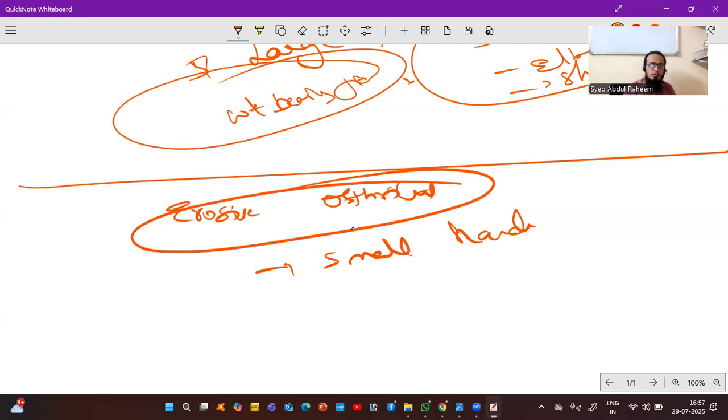The second thing is that the patient doesn't have any fever, weight loss, or redness. Every report is normal in erosive arthritis. Mostly rheumatoid arthritis, anti-CCP negative, CRP, ESR, everything is normal. So what will happen in erosive arthritis? All the small joints will be affected. You can see this image here.